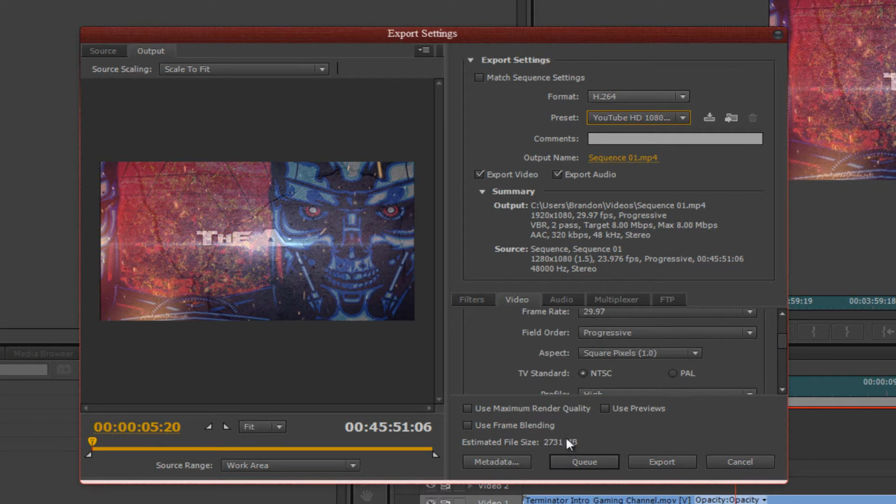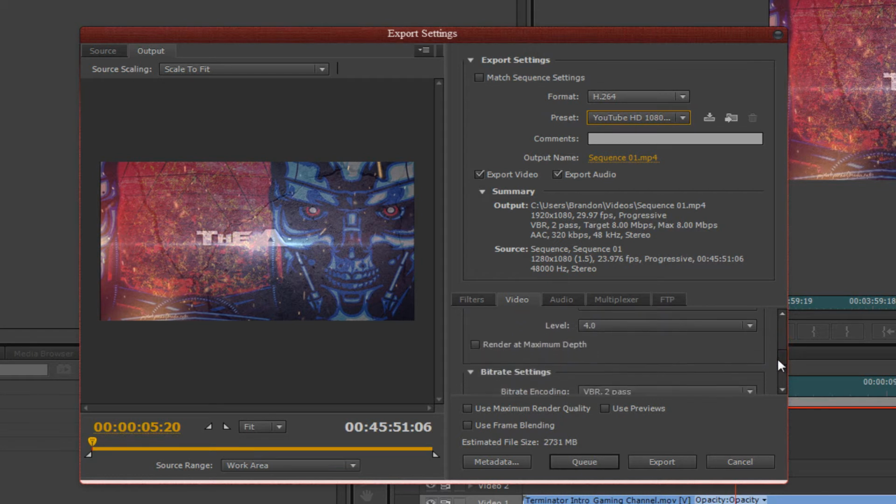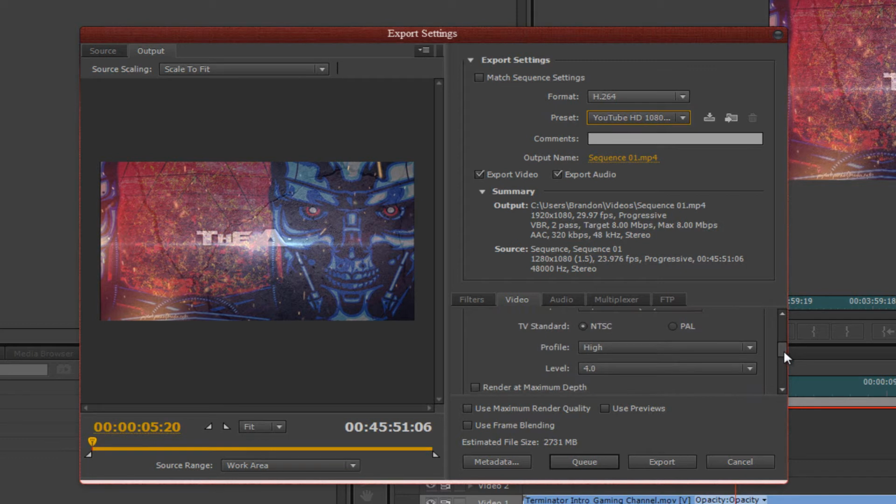be. So that's generally what you would expect. If you want lower, expect the quality to be a lot fuzzier if it's lower than a gig in size. So this is going to be about a gigabyte in size. I know it says 2,731 megabytes. It translates to about 2.5 gigabytes. So generally that's what I would expect. And since I have a good computer, I should expect no more than 2 hours.